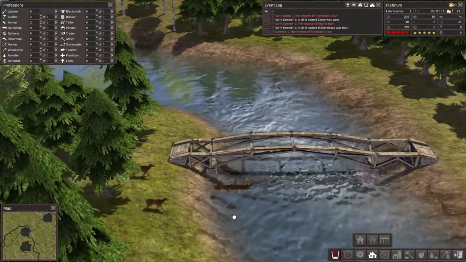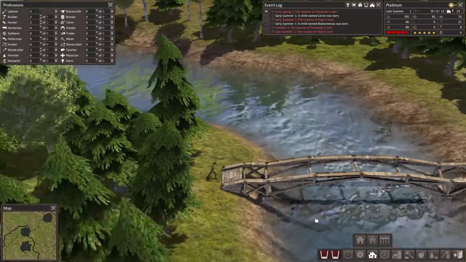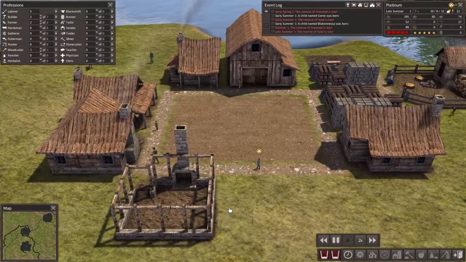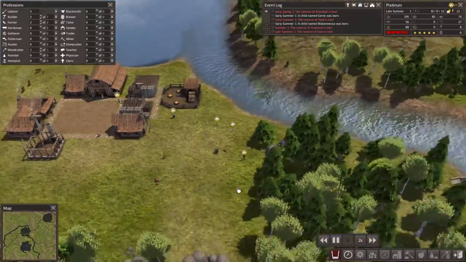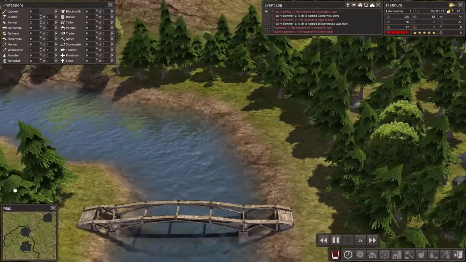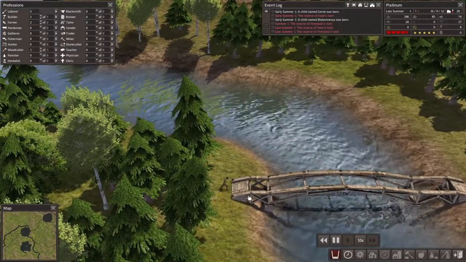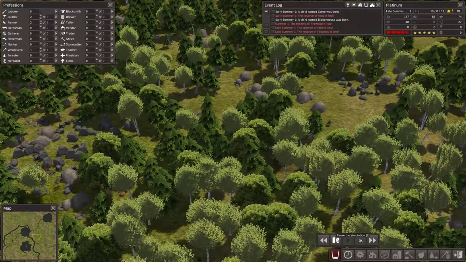Look at those deers crossing the water. Oh, the reserve of food is low. Okay. Yeah, we need to gather this hut very fast now. How much longer for the bridge? Come on. Speed this up. There you go, finish it, finish it, finish it. Yay! Okay, now we need to finish the gatherer's hut because we'll not have enough food.